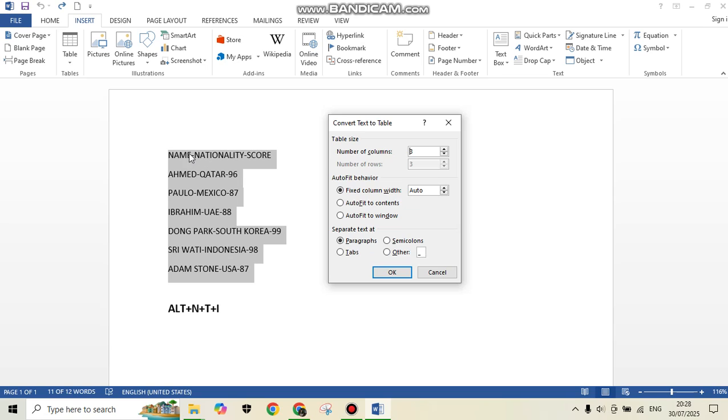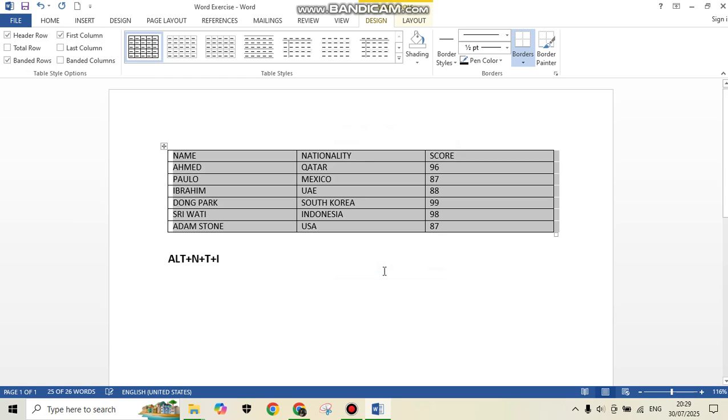But as you can see here, the data is only separated by the dash. So the thing that you need to do is click this Other option. Then you can change it to the dash, as in this data, and click OK. There you go. This table can be made instantaneously in your Microsoft Word.